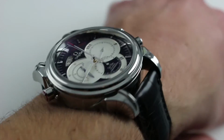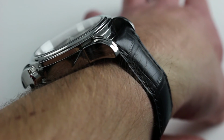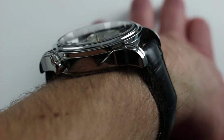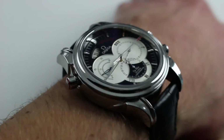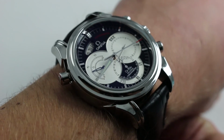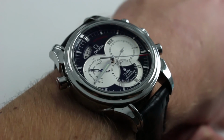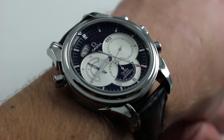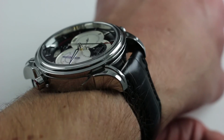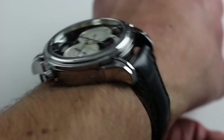Now, the watch has a broad stance across the wrist. From lug to lug, it's 51.5 millimeters from extremity to extremity. These are strong lugs. They do flare outwards, so the watch doesn't have a quality of bending itself around the wrist. Fortunately, it's not completely oversized. It actually looks bigger than it is because of the drama in the lugs and the bezel, but it fits well on a 16 centimeter wrist like mine, and I would even say down to 15 centimeters in circumference. Your wrist is going to wear it well with a good sense of security and proportion, provided your wrist is more oval shaped than round.